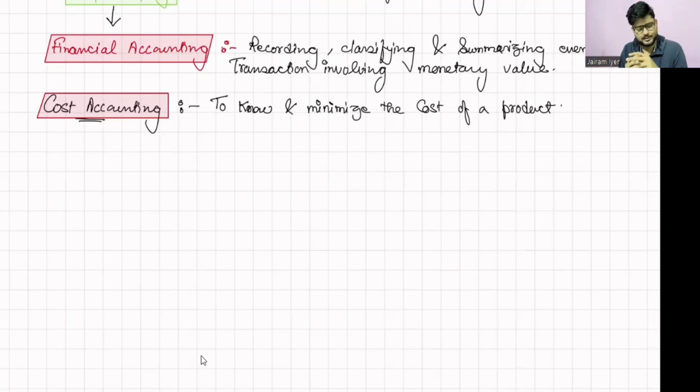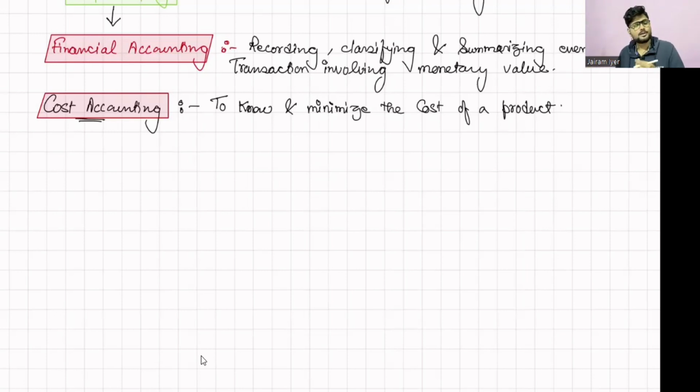Okay, but I'm just restricting my discussion up to this because we are not up to here. Just remember, financial accounting is made for the outsiders, for the stakeholders, for the investors, for outside people. They are made in a way so that they can be compared with other business entities and with past records, so as to know the profitability and position of the business.